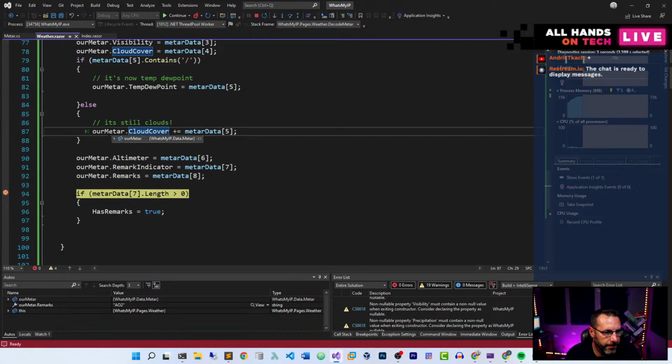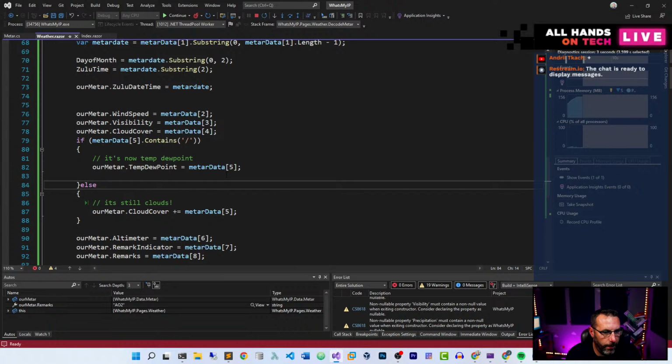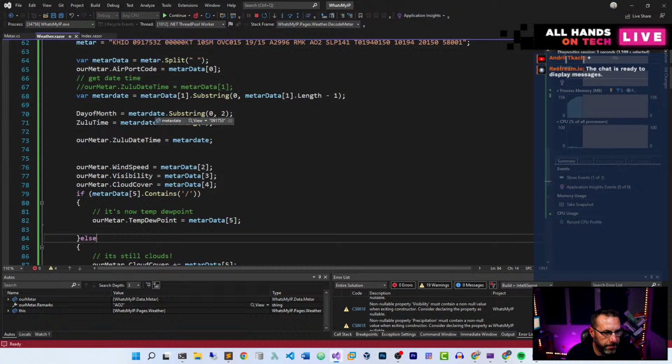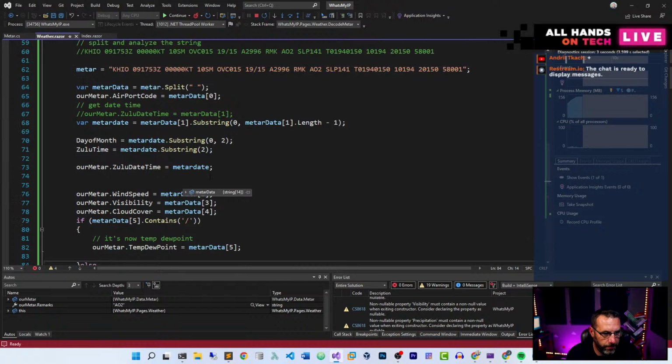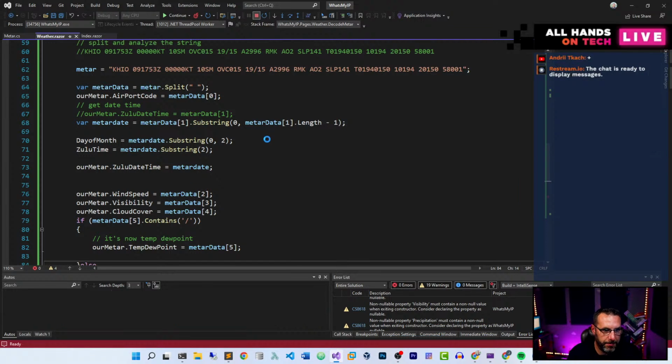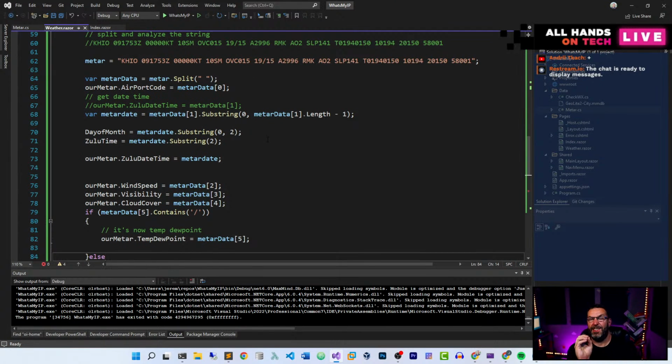So let's look at our cloud cover really quick. Our METAR.cloud cover. Yeah, we'll just go with my cloud cover, overcast 15. Precipitation is null. That's right. If precipitation is not present, then that's going to mess us up too, which we don't even have precipitation in here because we have no precipitation. So this is where things get tricky, and I knew this was going to be tricky, and that's why I decided to do this as a stream, because I knew this wasn't going to be a super straightforward, easy thing.